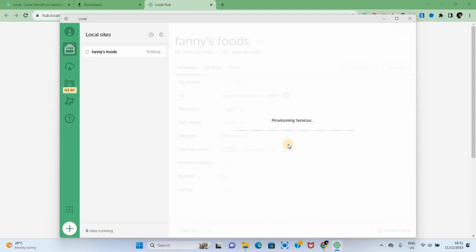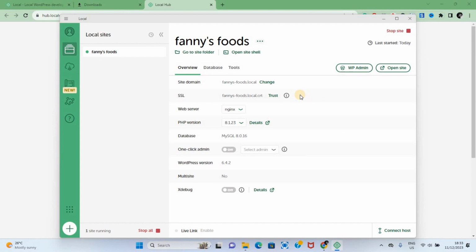This is going to take a few minutes. So you can allow the app to make changes. Click on yes. So you can see at this stage, it is now adding WordPress. After adding WordPress, it is installing WordPress for you. Make sure that you have internet connection at this stage. So finally, your website has been created.